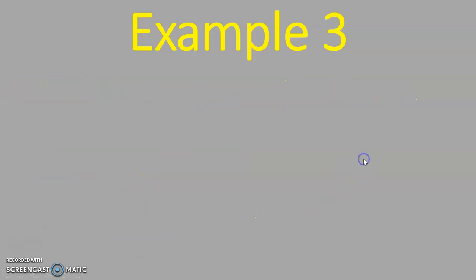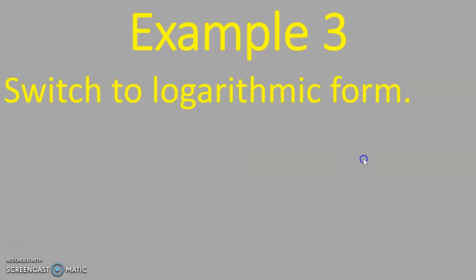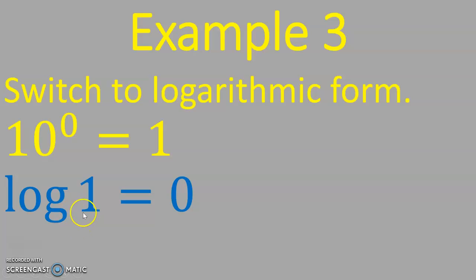A third example, if we're switching to logarithmic form, this time we have a base of 10. Bases of 10 are special here because we generally don't write it. It's called a common log. So when you see log but no base written, it's understood to be a 10. You just don't see it written a lot. So I know that. Also the calculator, which we'll use along the way. We're not going to use it in this slideshow, but we will in soon-to-come slideshows. The log button on the calculator understands base 10.